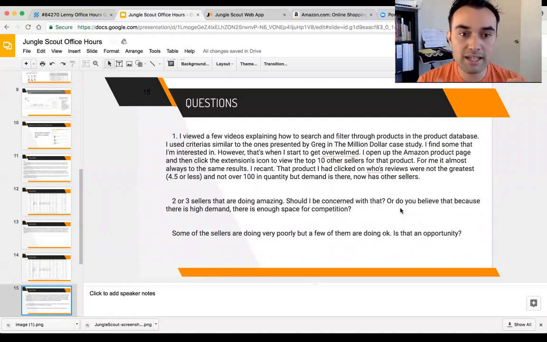Why? Because at the end of the day, those 10 sellers are just on one listing. That one listing only takes up that one spot of real estate. When customers go to buy on Amazon, they just look at the individual listings. They're not trying to look at who's selling each one. So I wouldn't even worry about how many sellers are on listings. I just look at what listings are there and how competitive they are.